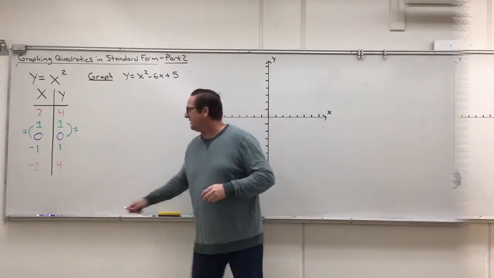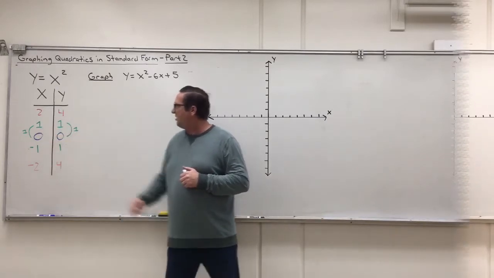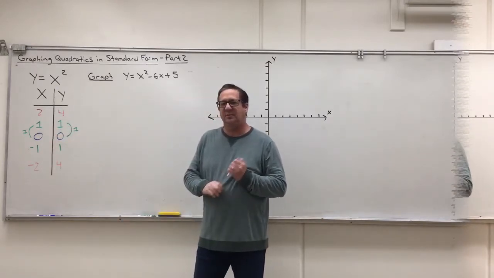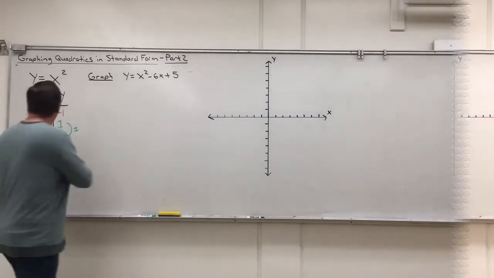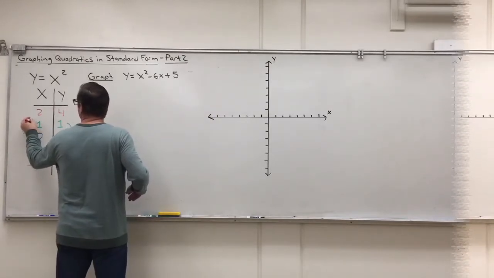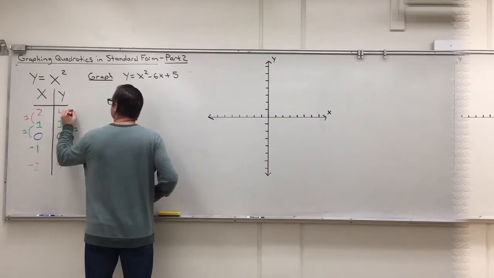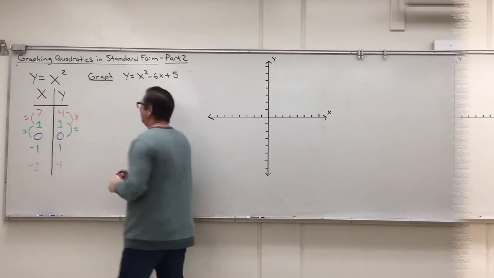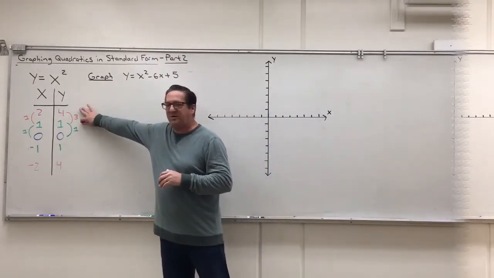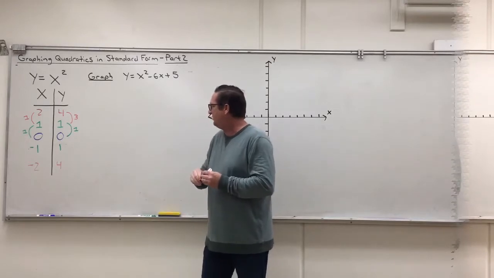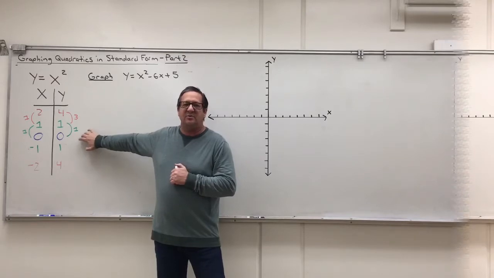Take a look at that: when we went to the right one, our first value also went up 1. And then look what happens here. We're going to go up 1 again, and that's going to go 3. And it's going to do it on the top part of our table and the bottom part of our table. And this happens every time that A is 1 or negative 1.